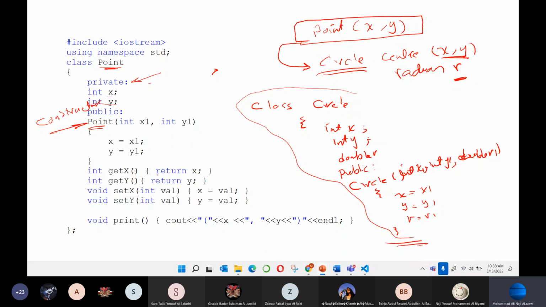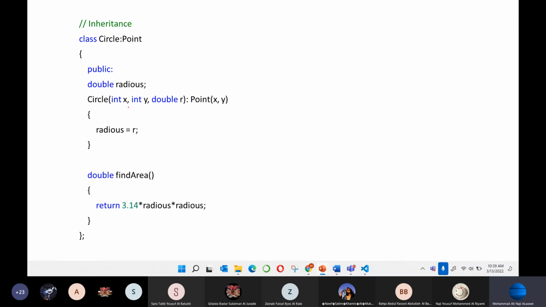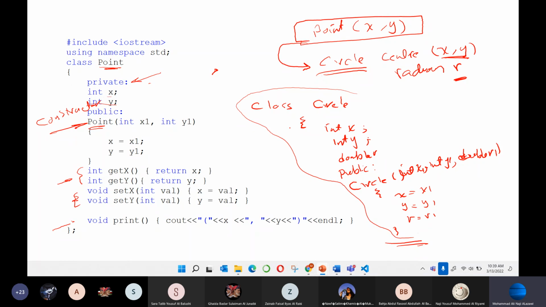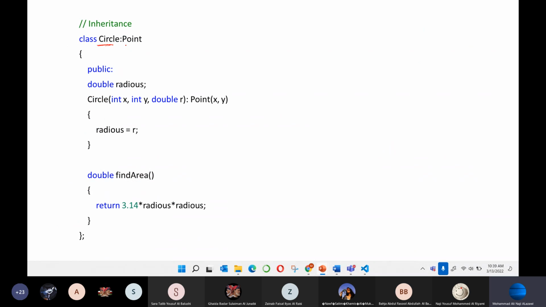Then integer get x returns x, integer get y, void set x, and if you remember, these are called accessors and mutators. Void print. These are all our member functions. Now, the circle, as I told you, this is the traditional, ordinary way without inheritance. But here, if you use inheritance, then it will take everything.